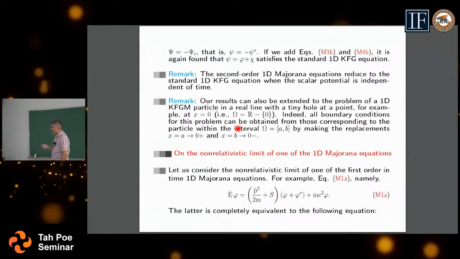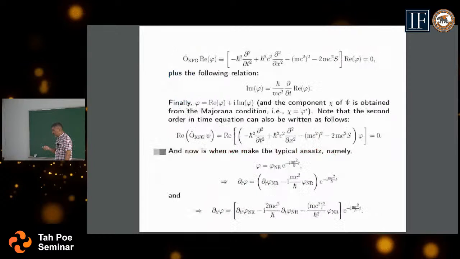And let me show you about the non-relativistic limit. I will be considering just this because we don't have too much time to present all the limits. What is the non-relativistic limit of this? This is a complex equation. Okay, according to my result, this is equivalent to this and to this. I proved that. But look at this.